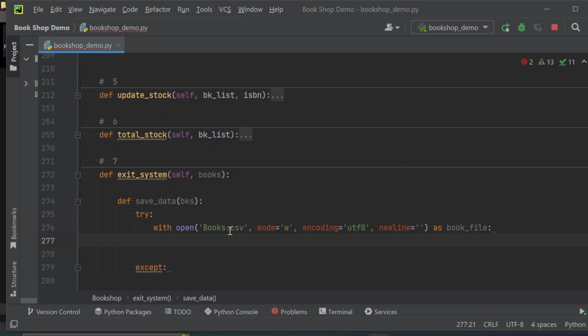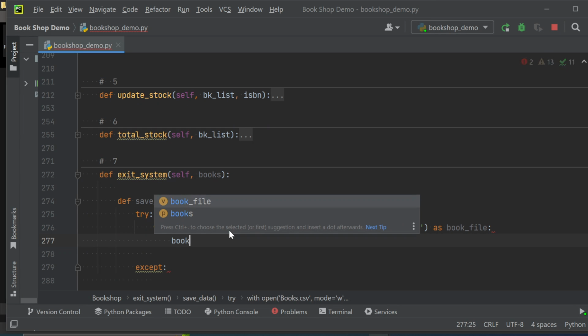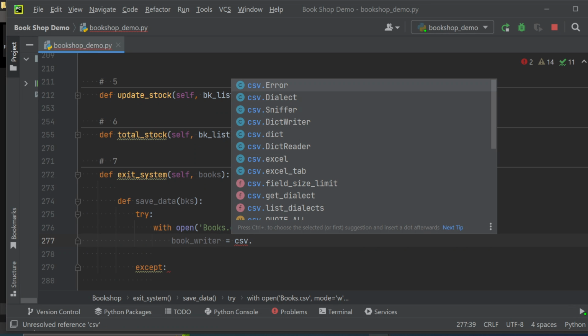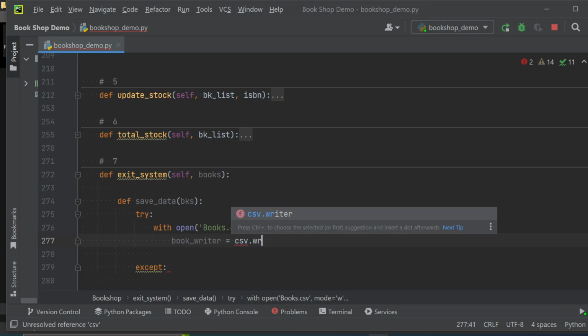So with open, we say book_writer is equal to csv.writer.